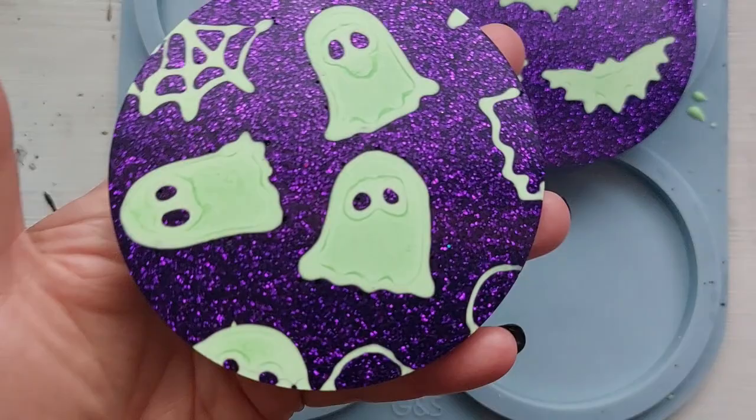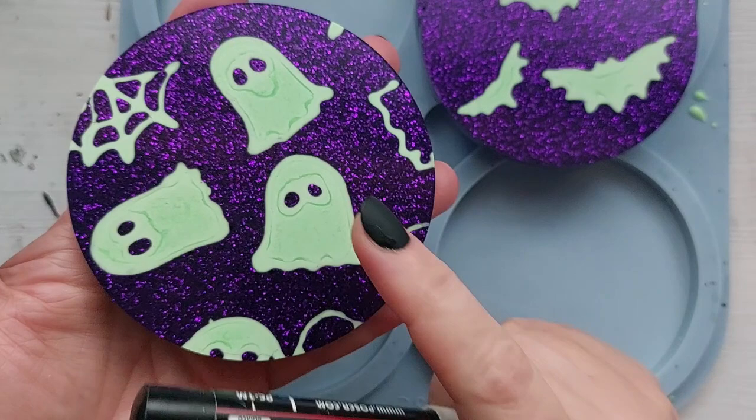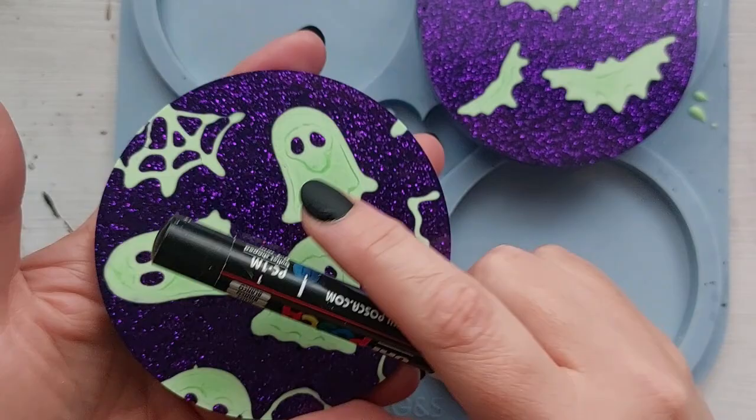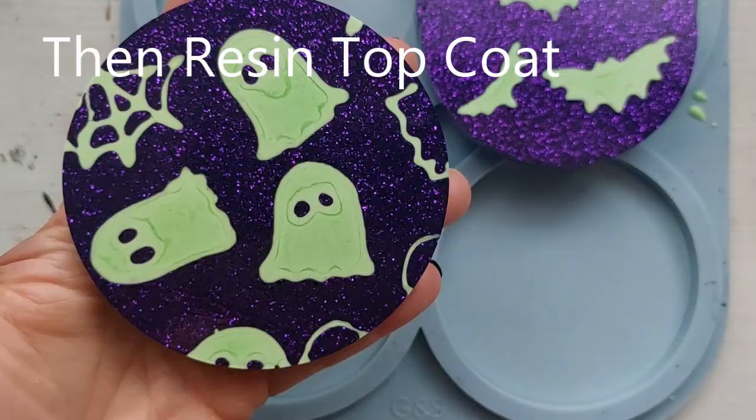Now, I could do a couple of things here. I could, if I wanted to, go over them with a black Posca pen. I know I'm holding a white one, but I couldn't find my black at the time. I could black Posca pen the eyes, give them a little mouth, maybe give them an outline to take away from the fact that we've got that sweat line. But as they are, I think they're so cute. Let's check them out in the dark.